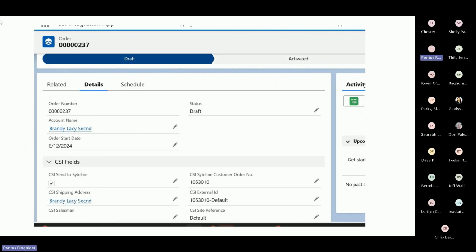So if anything changed here, we can then trigger the changes and update it back to Salesforce. So that's what happened here, right? The quote went from Salesforce into Sightline, created an order number, and then this shows back up in Salesforce. You can see the order number assigned in Salesforce, and any changes will be reflected in Salesforce as you make changes.